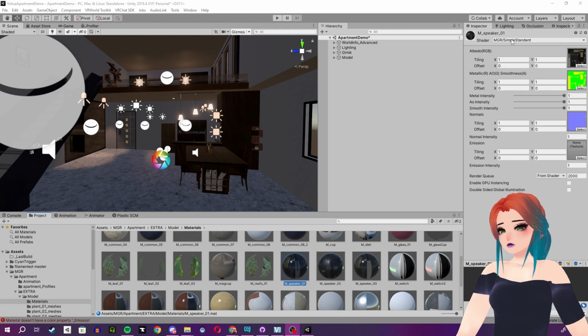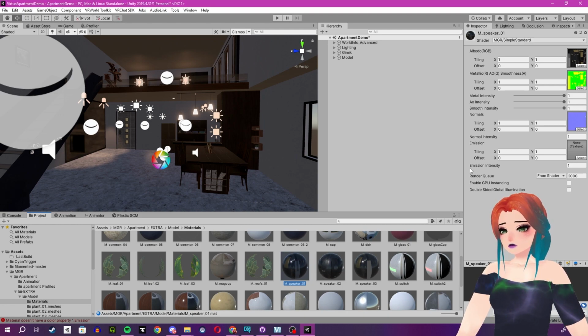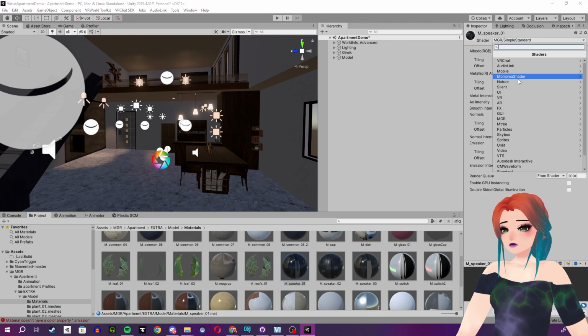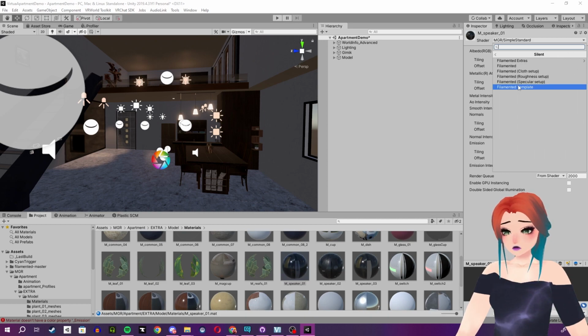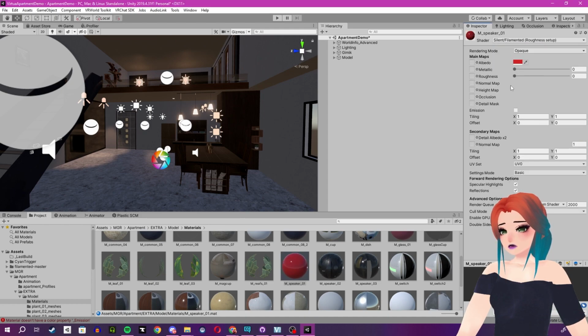What we're gonna do is click on material here. Just click on that. Let's see, M speaker here. And I'm gonna click on. You want to do this typically for the materials that we are doing weird stuff. As you notice, when we click here to go to this one, we change the shader. So the shader is basically a style, and the material is the paintbrush itself, or the paint. So when you change it here, roughness, it loses everything for some reason.